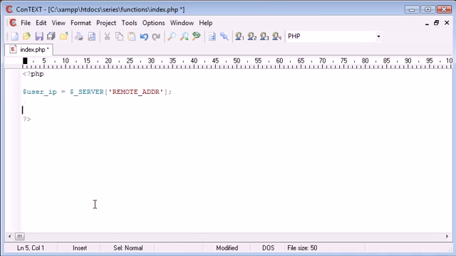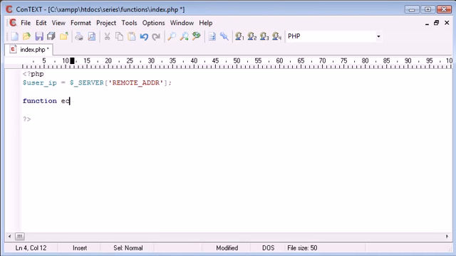Now what happens if I create a function down here? Let's say echo IP, and inside here I just want to echo out user IP.